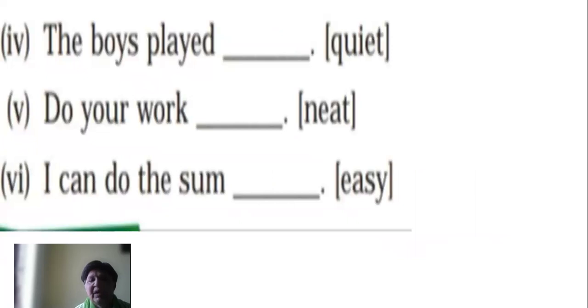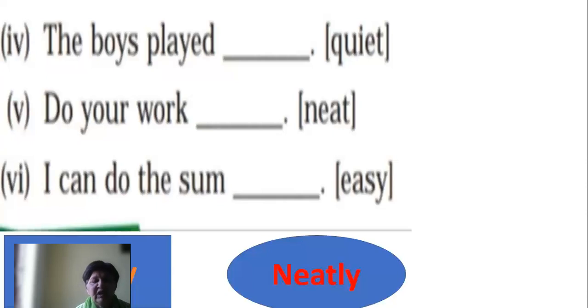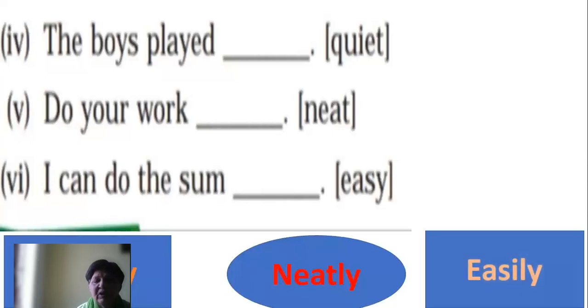The boys played quietly. Do your work neatly. Neat becomes neatly. I can do the sum easily. Here you can see all the spellings didn't change. Only you had to put ly.